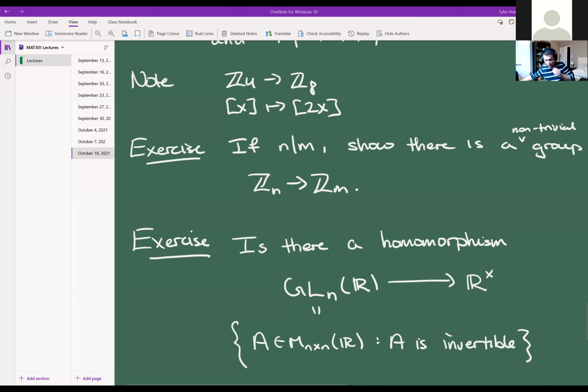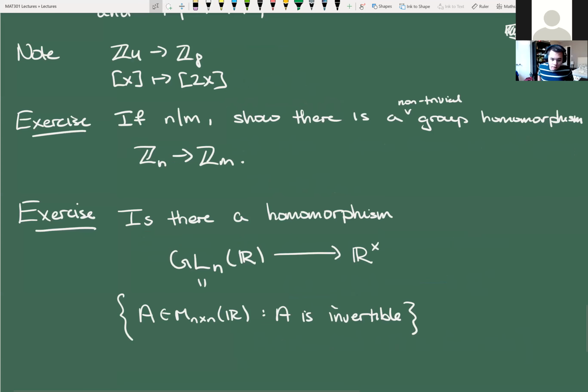Resume. All right, did anyone make any progress on these? Even if you just write them down. Could anyone think of a homomorphism from GL_n(R) to the group of units of R? Nothing. That's too bad. Such a fun little question.